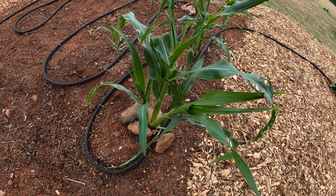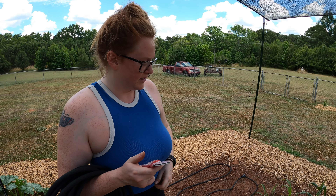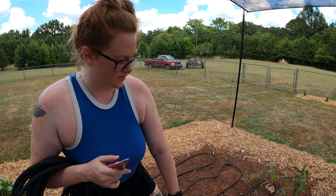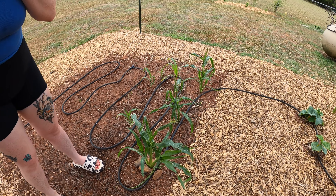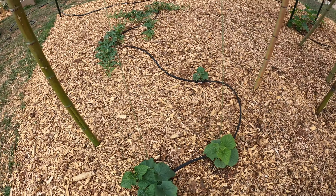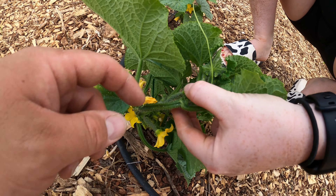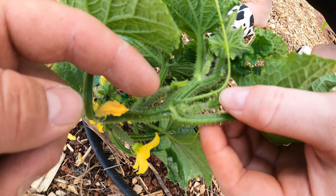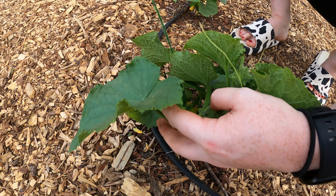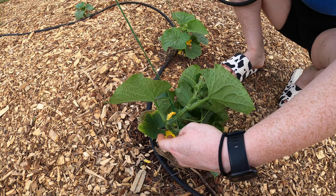The corn is doing pretty good. When we got back from vacation we had to do a little pest management — we have an organic spray that I used this week and it definitely helped. I don't see any more of those worms, though you can tell where they previously were. I'm about to plant more corn and we just did more irrigation. The cucumbers over here are doing awesome — I'm going to have to retie one of them. Abby says we have little baby cucumbers — you can see them right here, they look like little hairy pickles. We tied one off but since then it's grown, so I'm going to untie it and retie it higher up so it can continue to grow vertically.